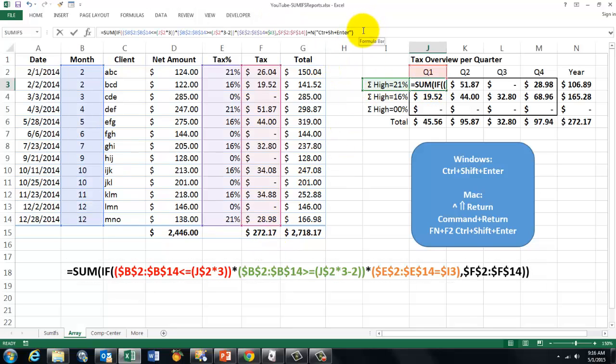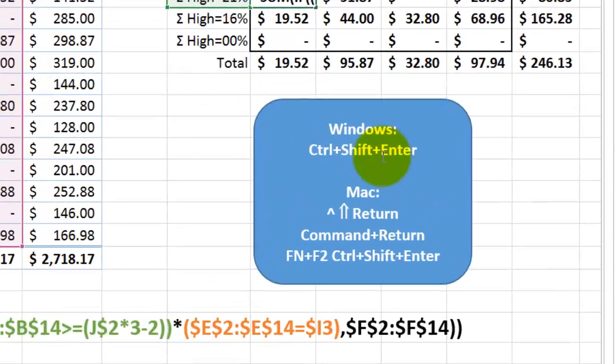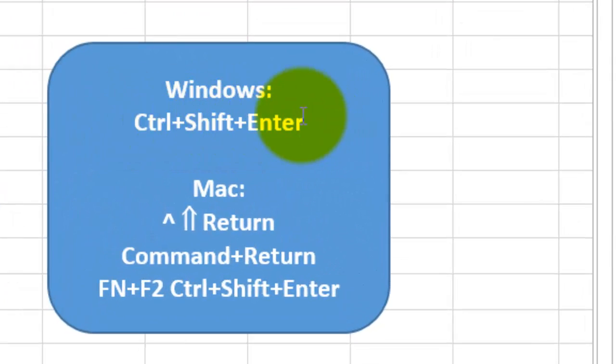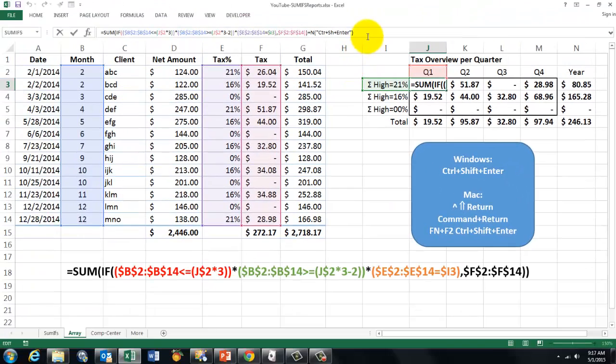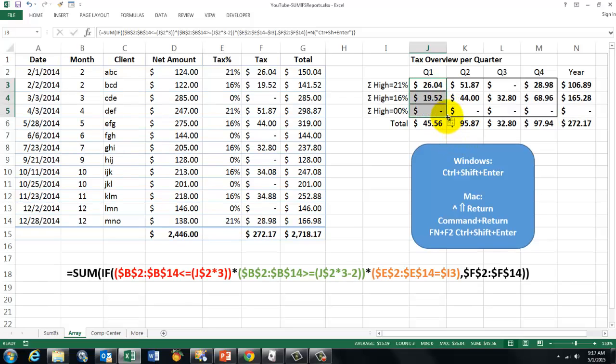If I go into my formula bar with everything in there and do a regular Enter, I get an error, but it doesn't tell me it's an error. It just doesn't know what to do. So if you did make that mistake, you go back to the formula bar and you use Ctrl-Shift-Enter if you are in Windows. In Mac, but I'm not a Mac expert, you have to use one of these three options depending on whether you have a laptop or not. So I am back in the formula bar, I do Ctrl-Shift-Enter, and that one you can copy down and you can copy to the right.